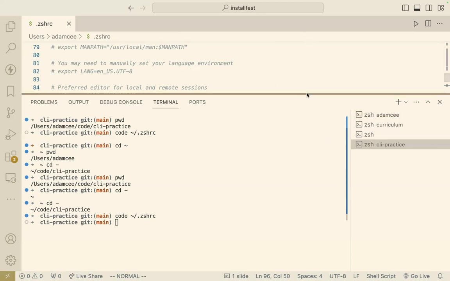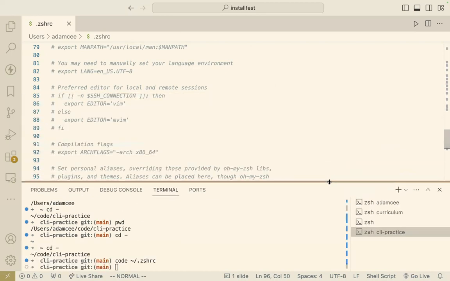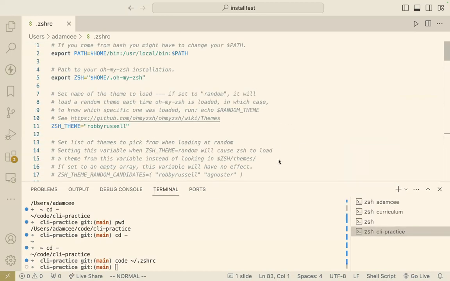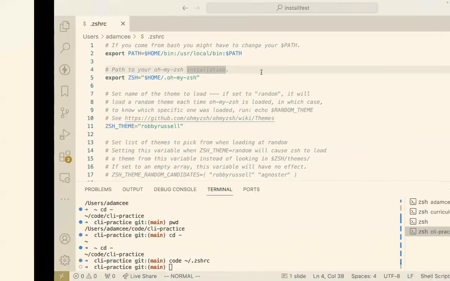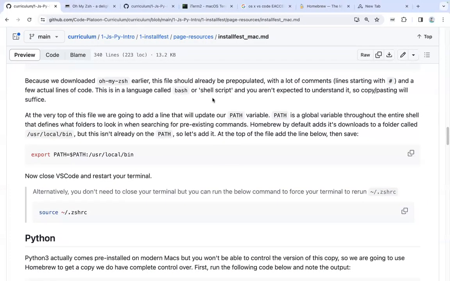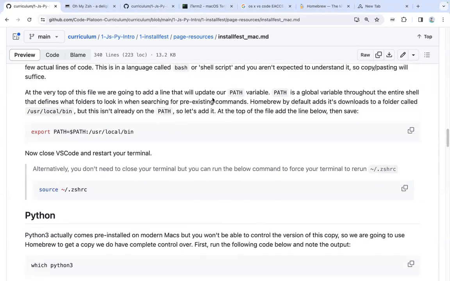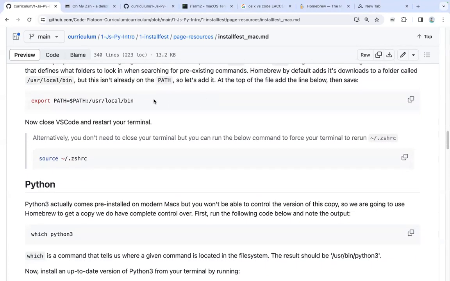So go ahead and open up your ZSHRC file. We're going to explore just a little bit of what's inside here. We're going to add a couple things. Go ahead and add this line of code. I don't want to go too deep into it right now, but the shell has variables, and by convention they're all caps. And there's a special variable called PATH. And when we want to access a variable from the shell, we use a $ sign.